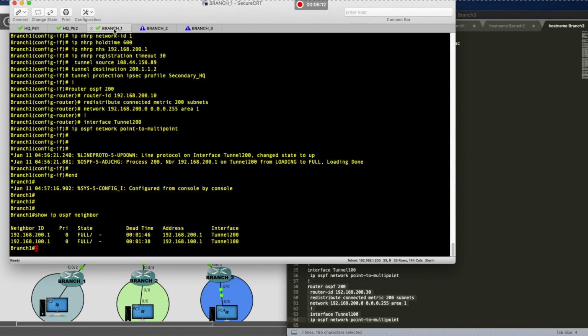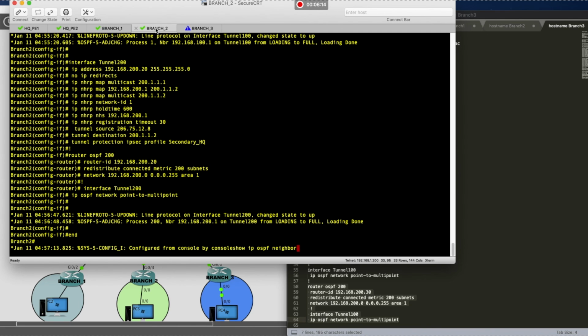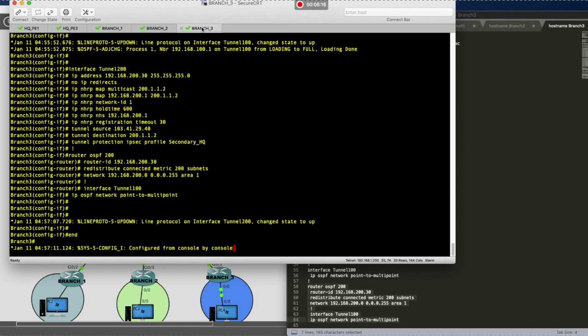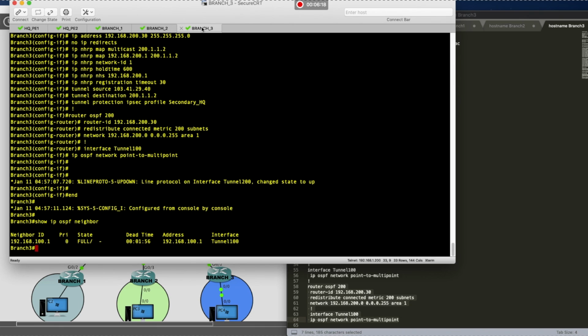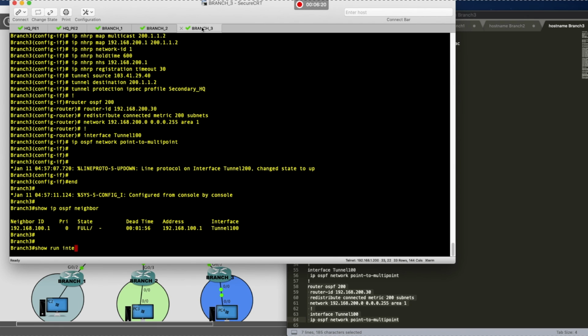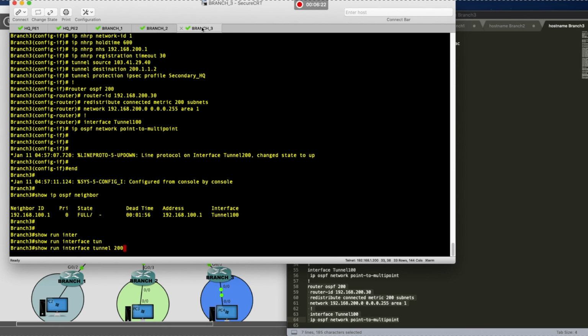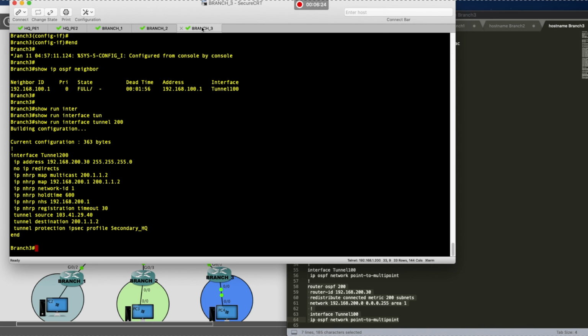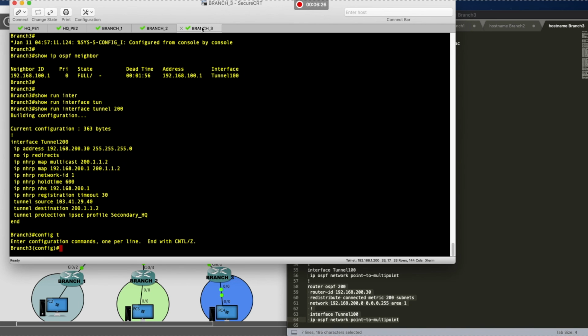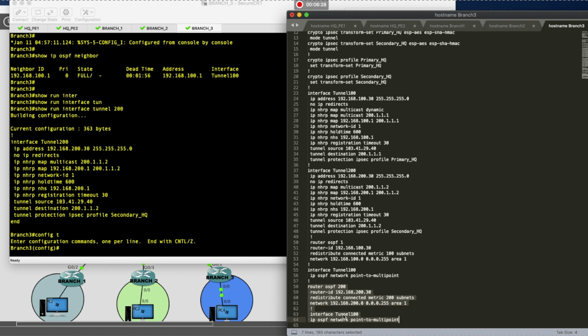Okay, so branch 1 makes sense. This one makes sense. And this one's having a hard time. So let's just take a look really quickly at what could be going on here. It looked like it didn't take that command. Oh, tunnel 200, not tunnel 100. So there you go.